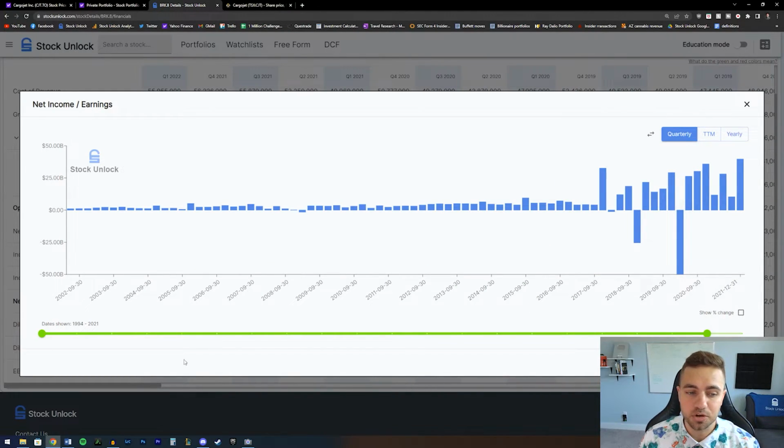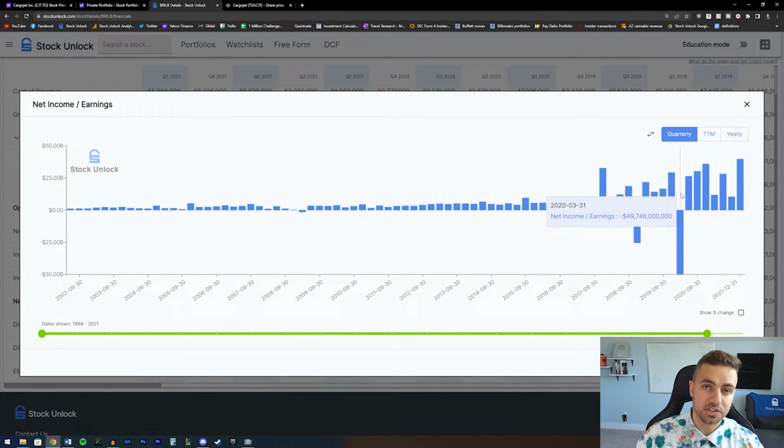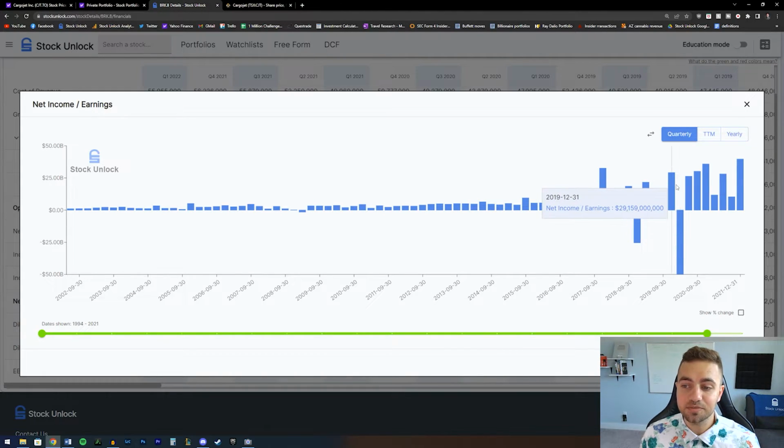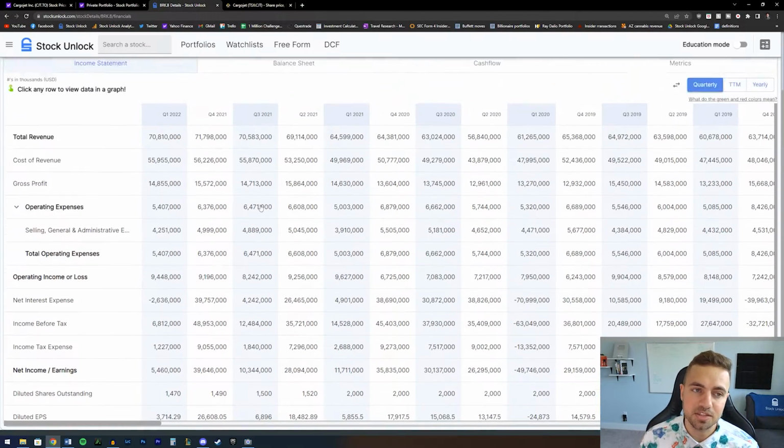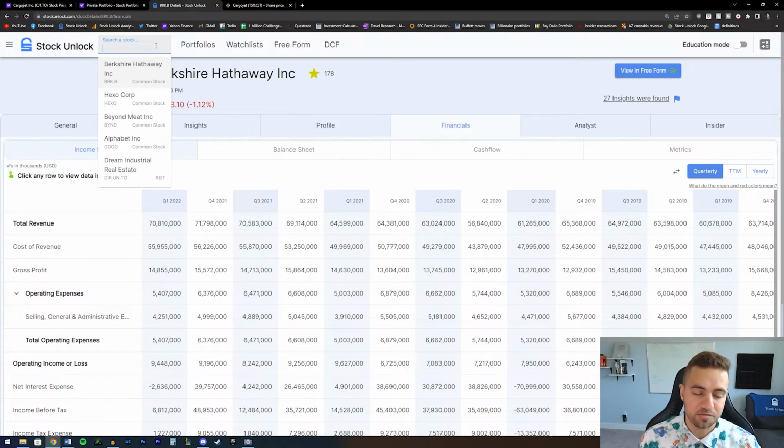And if we take a look at Berkshire's quarterly net income, I mean, take a look at this. In the fourth quarter of 2019, they reported $29 billion of earnings. And then in the first quarter, while the stock market was plunging, Berkshire Hathaway had to report negative $50 billion in earnings just because the stock market was down. This is a difference of $80 billion quarter over quarter in net income just because the stock market was up at the end of 2019 and then crashed in the first quarter of 2020. Again, I don't think that this really reflects the profitability of Berkshire's business.